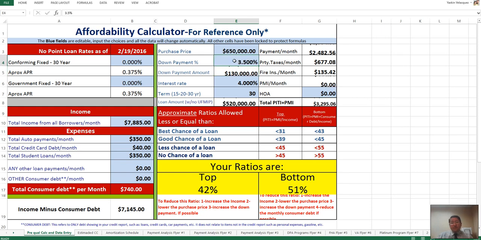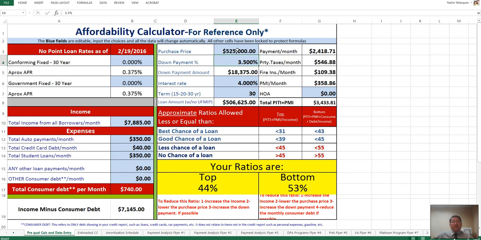Or the other choice is to increase the income. Let's say $9,000 a month. Okay, and there you go. Actually, this one is still too much, so let's say 9,500, and there you go, 45.53. Either that or we need to reduce the purchase price. Let's do 550 just to check, and that's 46, still a little bit high on the housing, so we'll do 525, for example, and that'll bring me to 44.53.